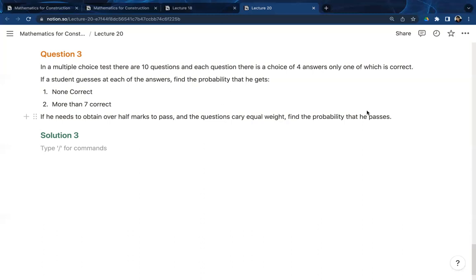And these are independent events. The probability of getting question 1 right doesn't affect the probability of getting question 2 right. Ideally, the questions are not dependent on each other. So you have independent trials going on here, 10 of them. What's the probability of success in one trial? Should be easy to see from the numbers there, right? So try this out, and next time you're arguing with your friends when you all guess a multiple choice, you will actually know the probabilities of you passing if you're really guessing. So have fun with that. Very, very practical question.